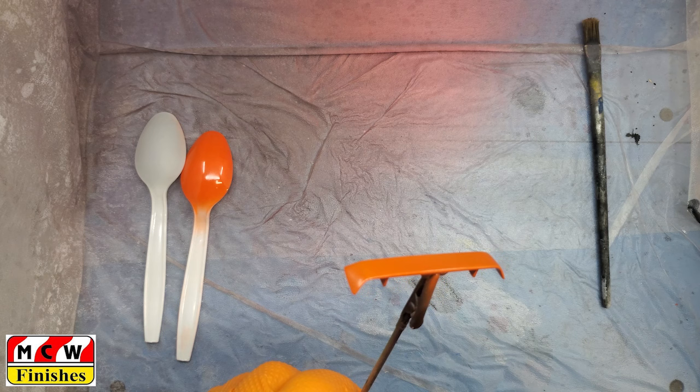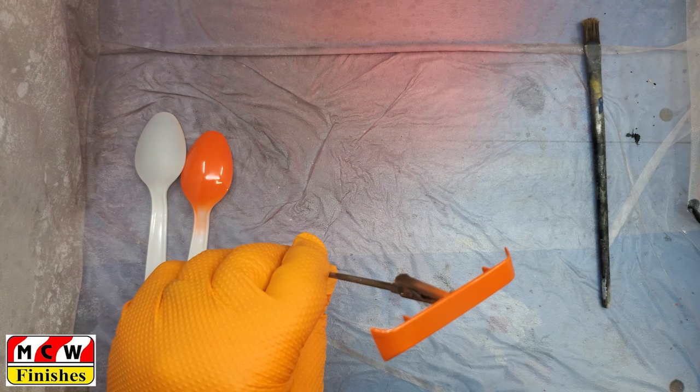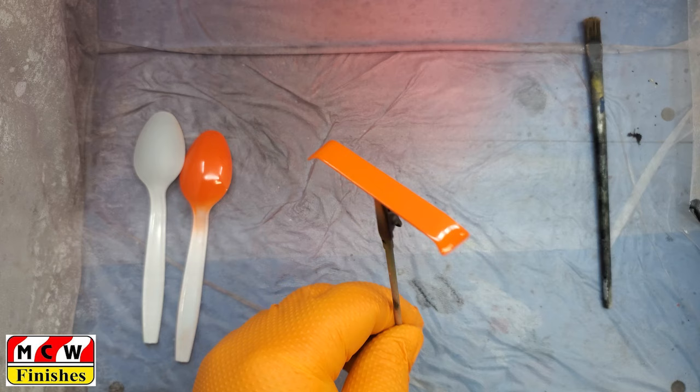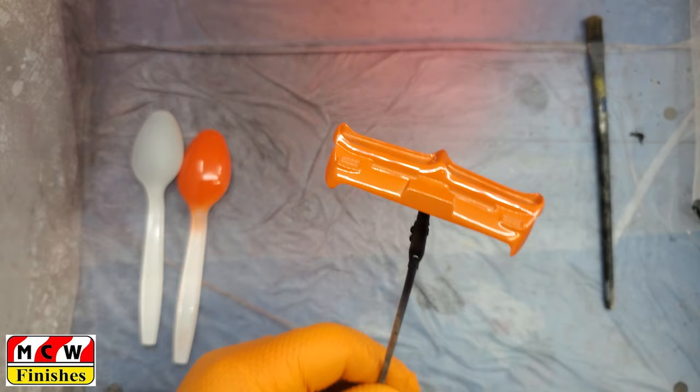The only time you really need to be careful adding extra thinner is if you're using a lot of metallics — you'll activate the paint that's already curing on the bottom and the metallic will start sagging off sharp corners and door jams. The paint will be completely moved out of there. So if you're going to add a little extra thinner to smooth it out, be careful with metallics. A solid color — not so much.